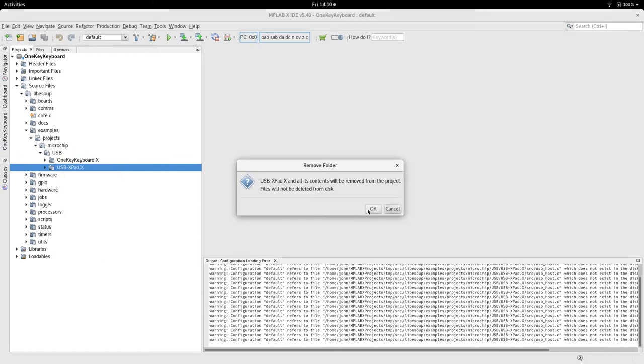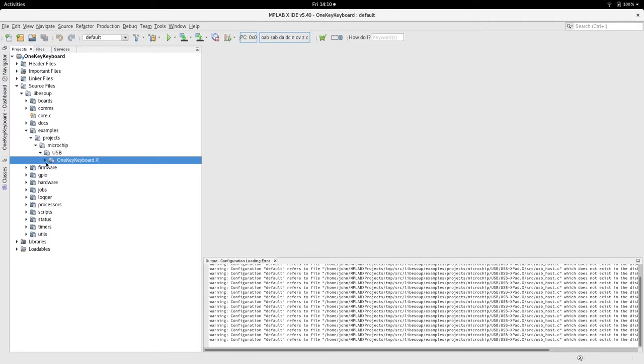I must do a video on that USB X pad. I must check the status of it. I haven't worked on it for a while.